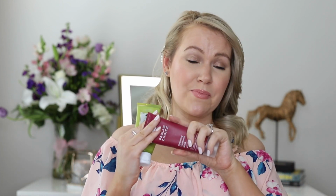It makes my skin feel so hydrated, so soft. I mean, it's just amazing, but it doesn't clog up my pores. It's not too heavy. It's just perfect. I love this Paula's Choice. Obviously, I love it. It's in my top 5. This is not something that, for my skin type, I'm just not dry enough to leave this on overnight. I'll feel like it gets built up in my pores.